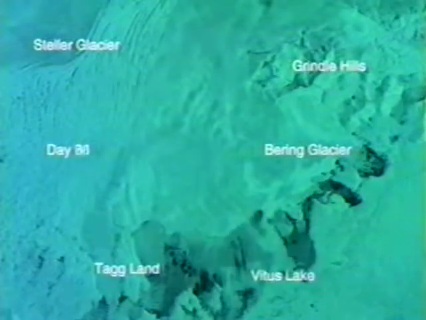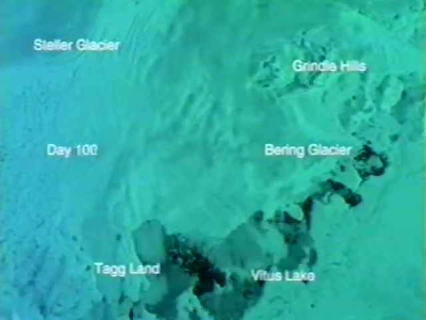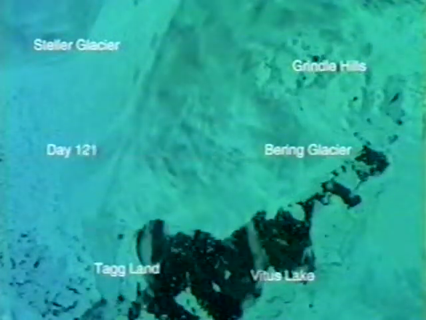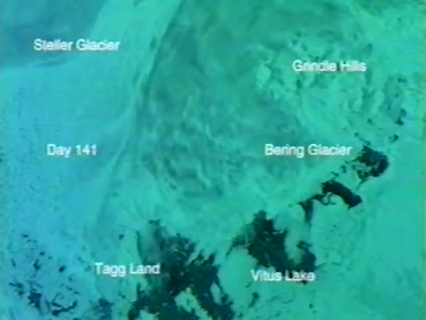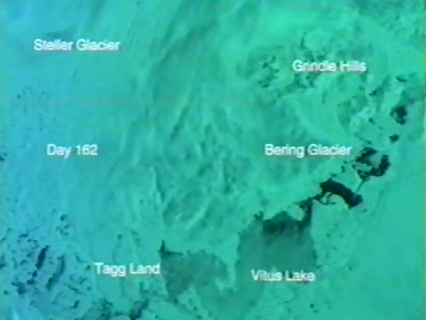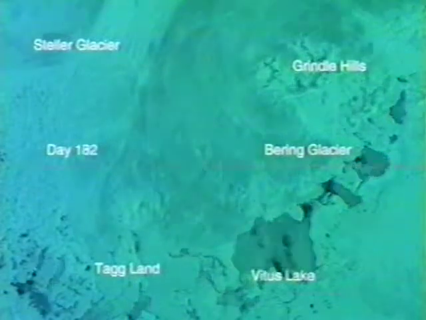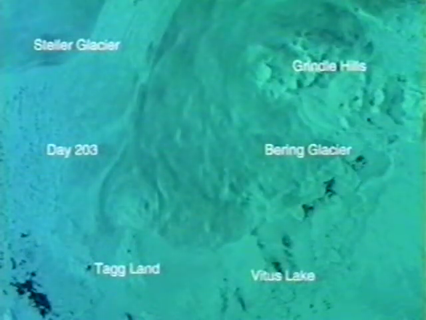In this sequence, image interpolation and morphing techniques were applied to produce a time-corrected animation of the ice movement. This was done by varying the display times of the images to correspond to the actual time differences and then interpolating between successive images, resulting in a much more accurate display of the ice motion.